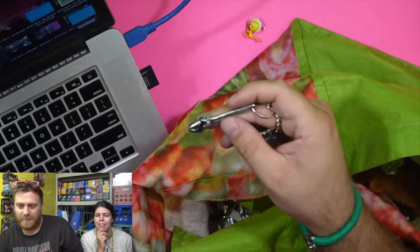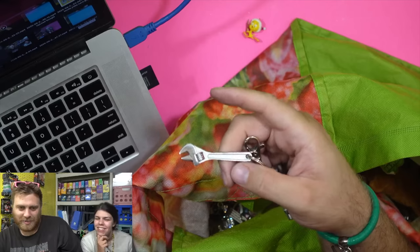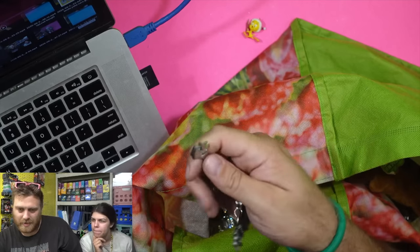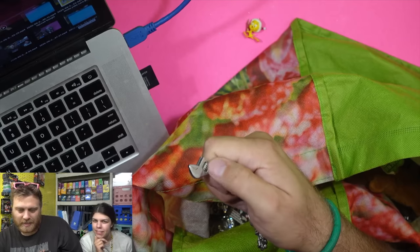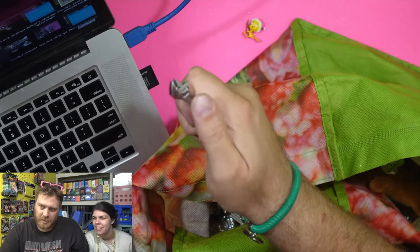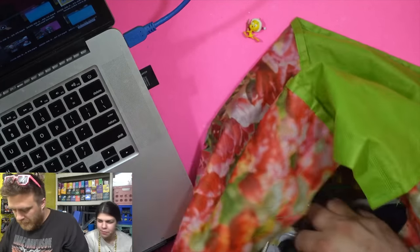Why do I have a wrench on my key ring? So one day you'll get it. Yeah, one day you'll get it. Just go ask Grandpa. But yeah, it's obviously not the same thing, but it's cool. I like it. I like that a lot. It's more practical to have one of those. Well, this one might fix some little toy part. Mine's not going to do much, but that's cool. That's one of my favorites.